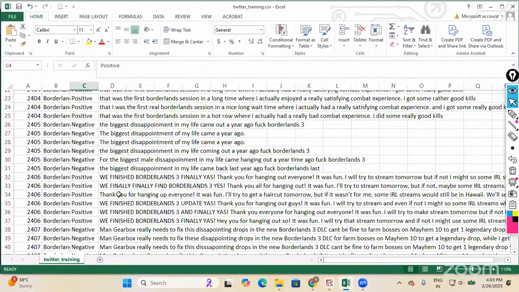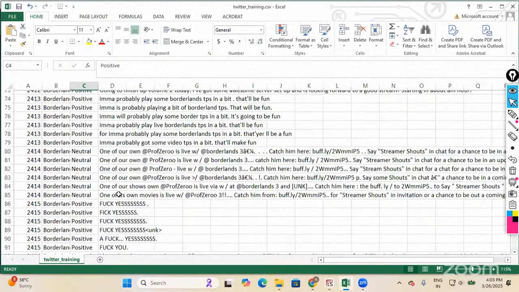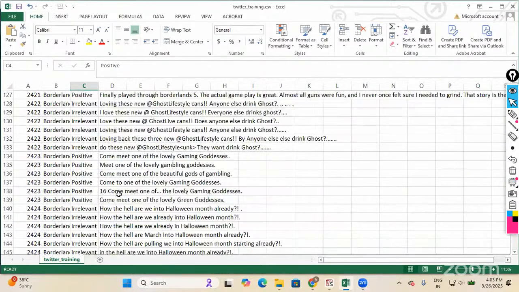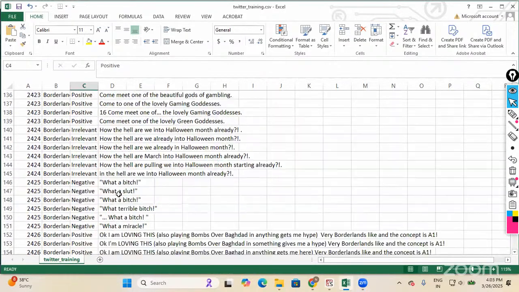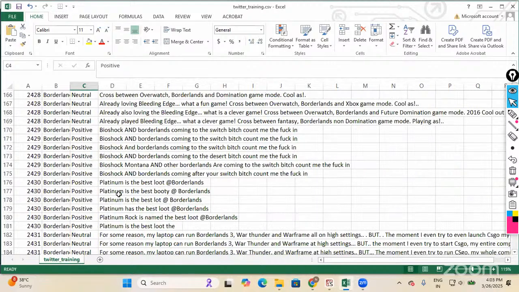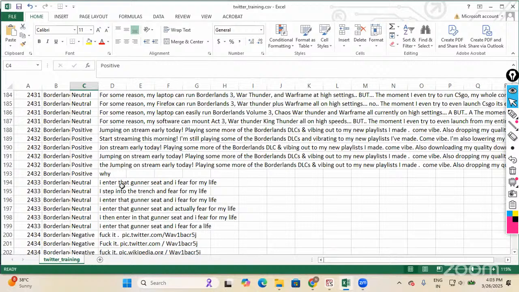So we have gathered the data, and this data will be used for building our model. So friends, nothing wrong about it. We got all these tweets from the official site.